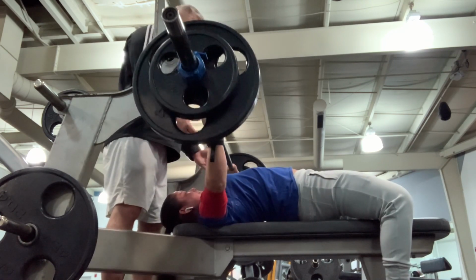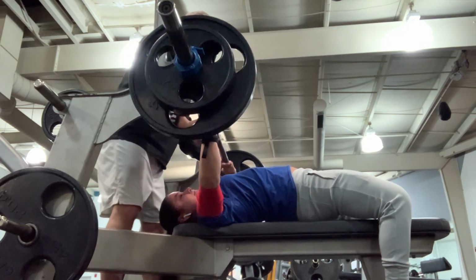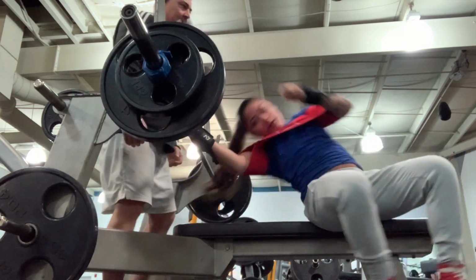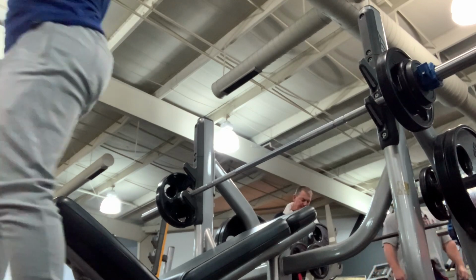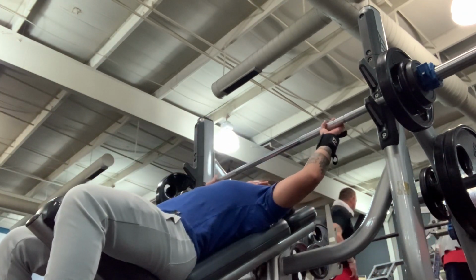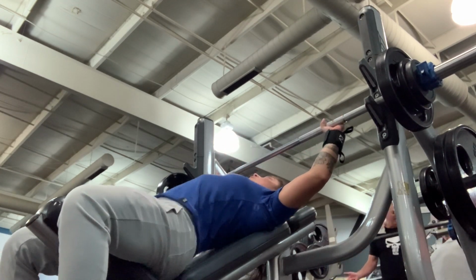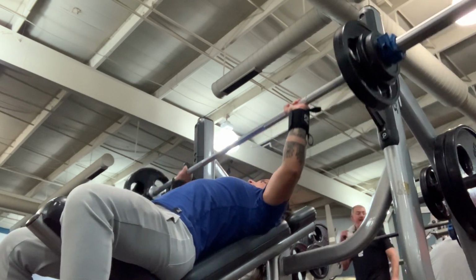It was more touch and go versus a pause, but still happy I could get 185 for four sets of five. That's never happened, and the slingshot has a lot to do with it, but also I do feel really strong lately in bench, so just super excited with that. And incline went well. I did add a little bit to it, just 2.5s on each side, but other than that, this day was really, really good.